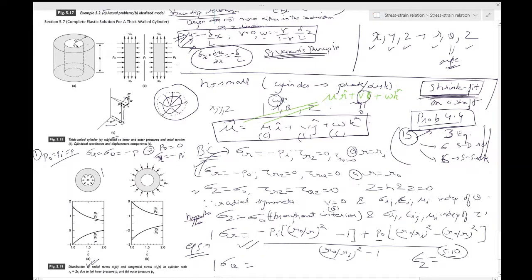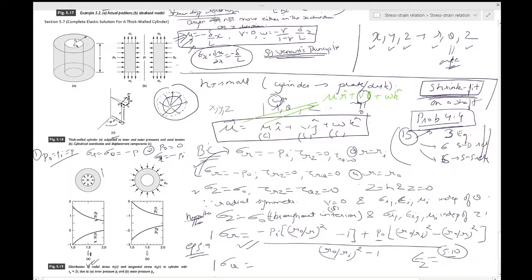So this is how sigma R and sigma theta will vary, and this distance is also normalized with the internal radius. So all the numbers which you see over here are dimensionless, and this is a very good practice in engineering. You normalize it so that all your x and y axis numbers are dimensionless, with no units. This is very helpful in analyzing the results, so then you don't have to worry about what the units are and things like that.